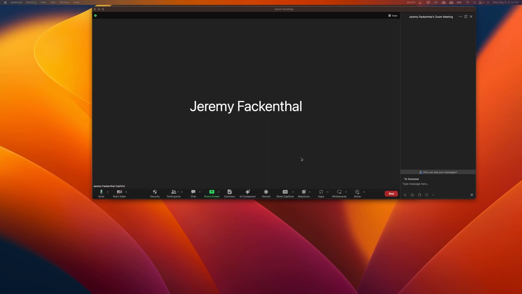Once you're in Zoom, you'll see some basic controls down here on the bottom of your screen. This microphone button that says mute is where you can mute and unmute yourself. For our purposes on these live streams, we're going to keep everyone except the presenters muted. So if you do unmute yourself, one of our hosts will probably go in and just mute you so that we keep all of the audio clear for those who are presenting.